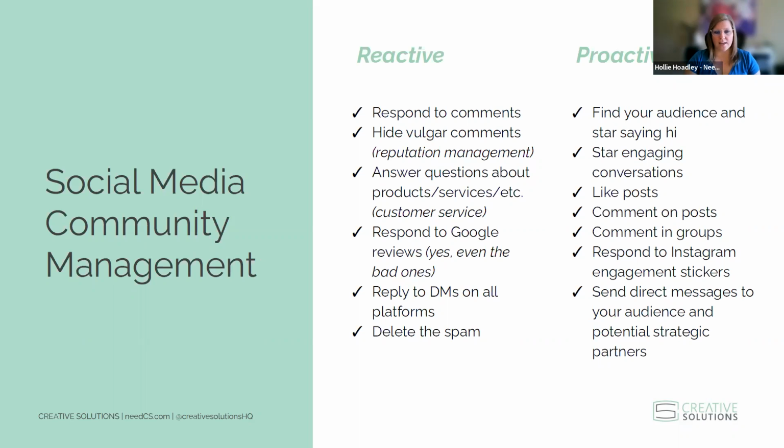It's available to us for that. So I know one lady I buy charcuterie boards from, she only messages through Instagram. Everyone just messages, hey, I want to buy this. Hey, I want this. When's pickup? Blah, blah, blah. So she does a phenomenal job using Instagram as a customer service tool. And it's immediate. You can get notifications too. So you respond to Google reviews. Yes, even the bad ones. If there's ones that are completely inappropriate, you can flag them and get them deleted.